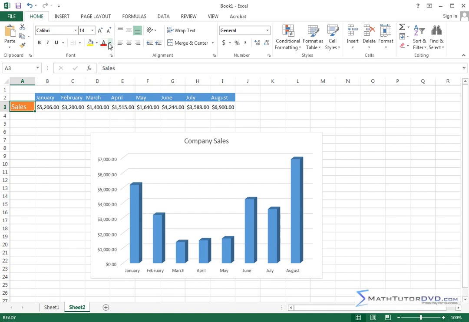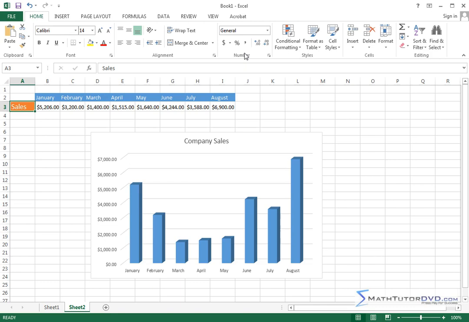I can change the color, the foreground and the background color. This is the alignment group, so this is wrapping text, centering, and so on. I just want you to be aware that you can read these little titles here for the groups. This is going to be dealing with cells, this is going to be dealing with styles, and this is going to be dealing with numbers and things like that.